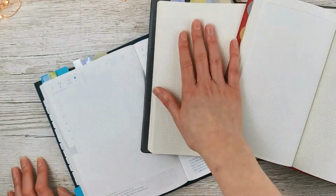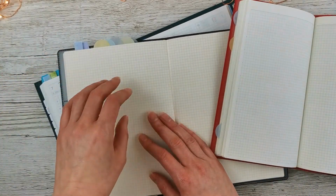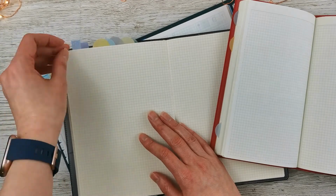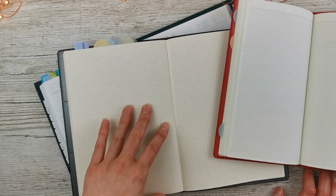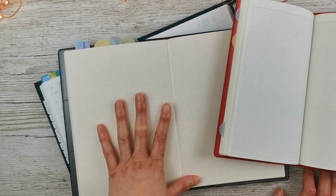Whereas this, in the Nolty, because the paper's so thick, and that's part of the reason why I wanted it for work, because I'm forever flicking between pages. The notes are for meeting notes and then the weekly pages are for my plans, so I'm always flicking, and I need some hard wearing paper that I can just rifle through and not worry about it getting damaged, because it hasn't at all. Again, might just be a me thing, but worth flagging for definite.